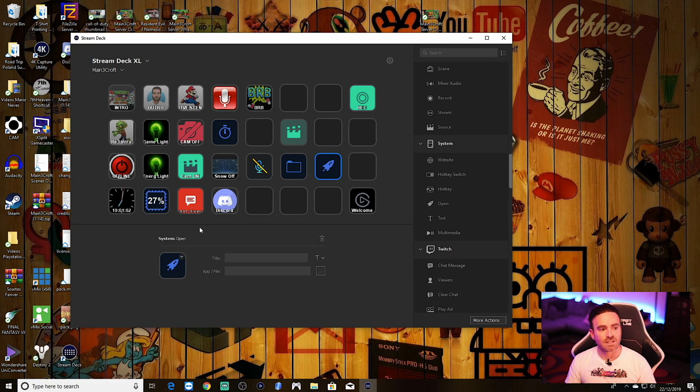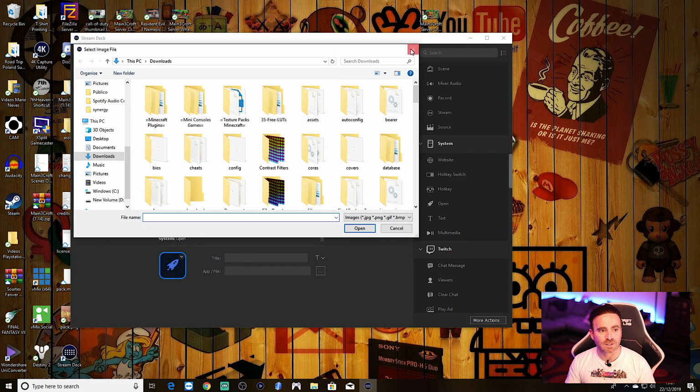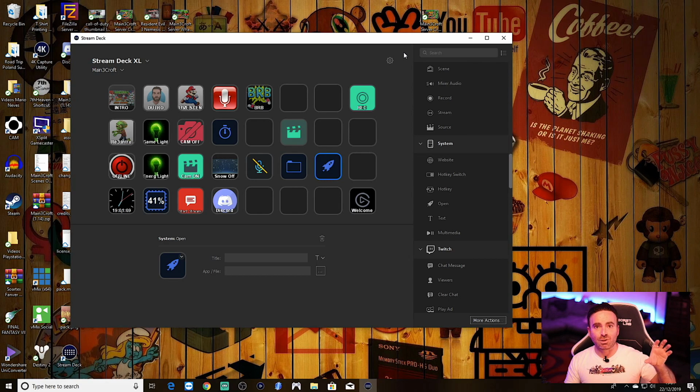If you would like to change the icon, you simply double click and it opens a folder where you have all the icons that you already looked for. The ones that you can see here are GIFs, so basically they are animated. Here you can see them when they are animated, and I'm not going to press the button now, otherwise you will jump to the scenes that I have set up for the live streams. But all of them have interaction.